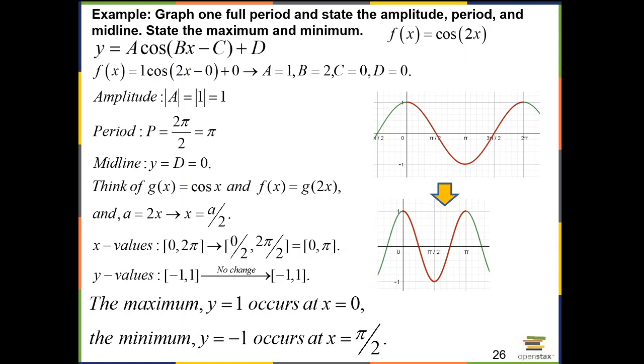All right, so again, here's another one, cosine 2x, using the same kind of idea. We can find the amplitude, which is 1, if you compare it to that. See, amplitude is 1, b is 2, c is 0, d is 0.